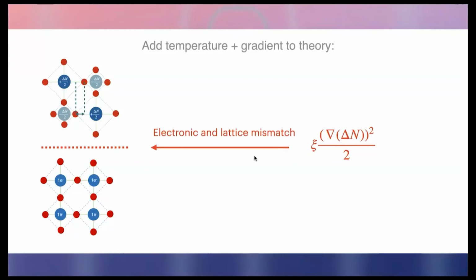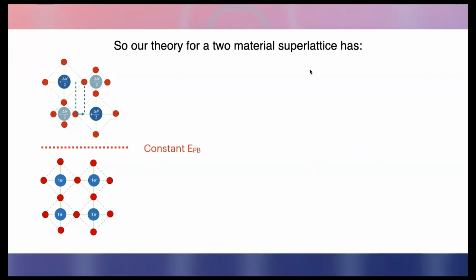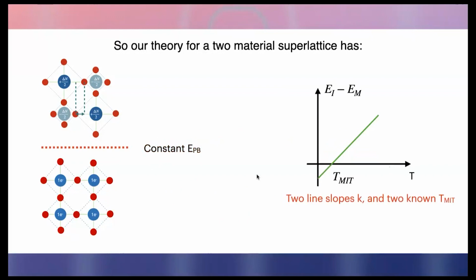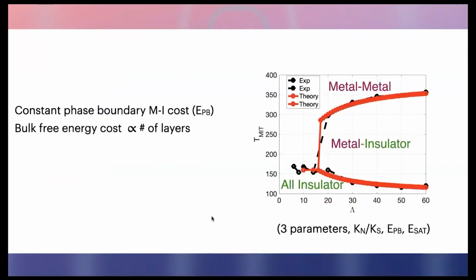So you can build this full theory, but ultimately it doesn't really matter that much because it looks like the cost is very limited to the interface. Like I was saying, maybe 1 or 2 layers. So this leads to a constant phase boundary cost. So our theory then has this constant phase boundary cost and these slopes. And I'm cheating a little bit because for SNO, we actually assume a bit of nonlinearity, but you still have just 3 parameters. And the basic point is with 3 parameters fit to 1 point here and 1 point here, you actually get the full behavior.